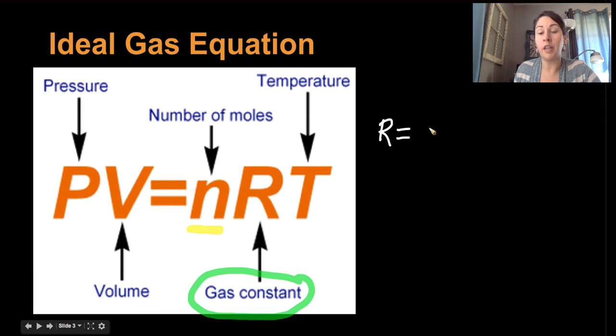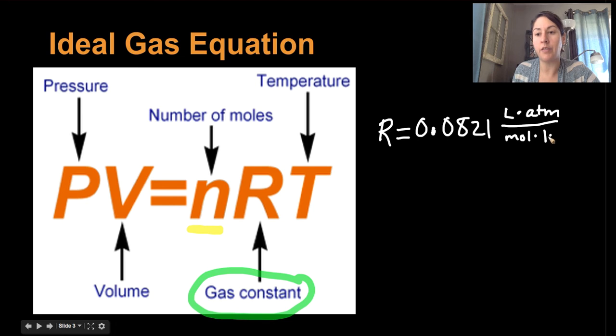So R can be 0.0821, and that's when we have a pressure of atmospheres. And so this is going to be for the unit. Now people get confused when I do this. Please know that this next thing I'm going to write down is actually the unit of measure. It's liters times atmospheres divided by moles times Kelvin. So this here is our unit of measure, okay? And you don't want to confuse that with anything else. This is not an equation. This is a unit of measure. So this is when we have pressure in atmosphere.